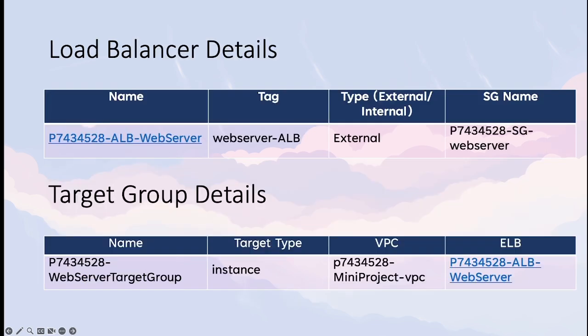Okay, so next we'll be talking about the load balancer. The load balancer is an external, public-facing load balancer, which is accessible through the internet. That's why we can access the website. Although our server is in a private subnet, we access it through the load balancer using the DNS name. And then the load balancer is also targeting a target group, because the load balancer will target the target group that includes the web server, so that it can monitor and see whether it's healthy or unhealthy.